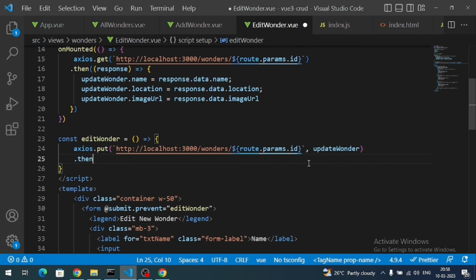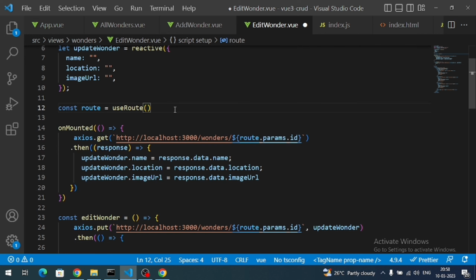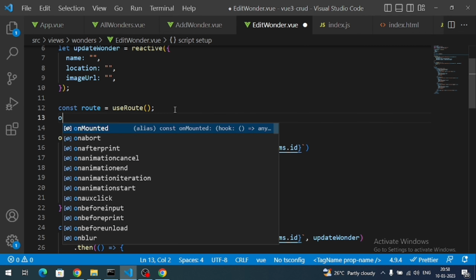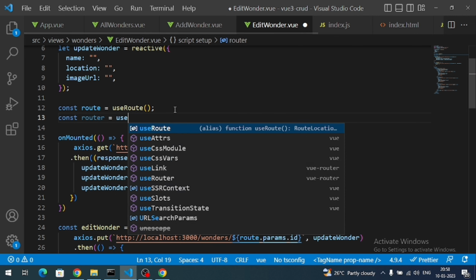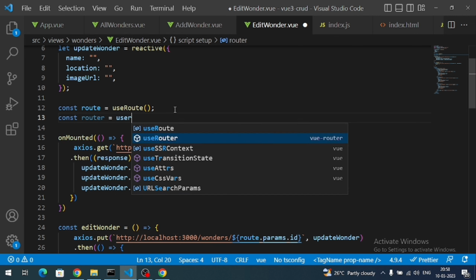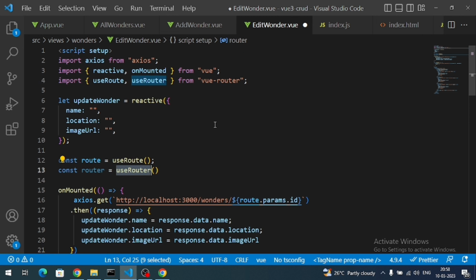Then once the update is successful, I want to navigate back to my home page. For that, we know we can use the router. So const router, useRouter. useRoute is for reading the data from the URL. useRouter is for logically navigating.